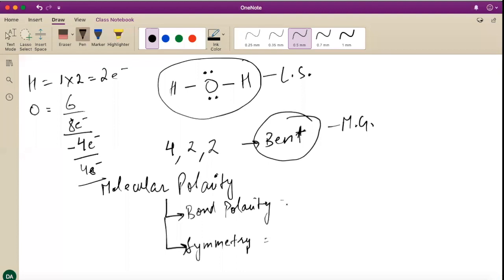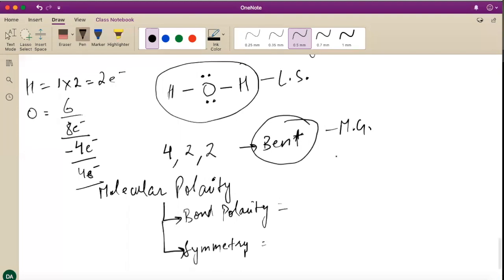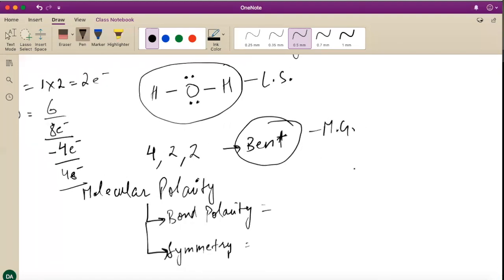All right, guys, tell me, what do you think about the bond polarity? When I'm looking at bond polarity, which two atoms am I looking at? Which bond am I looking at? Oxygen, the OH. You're looking at the OH bond. So do not think of multiplying with 2 or dividing by 2. You just look at the OH bond, either the right-hand side OH bond or the left-hand side OH bond.